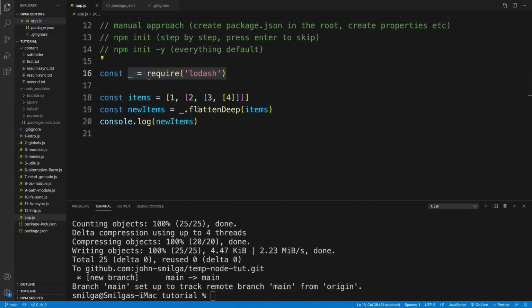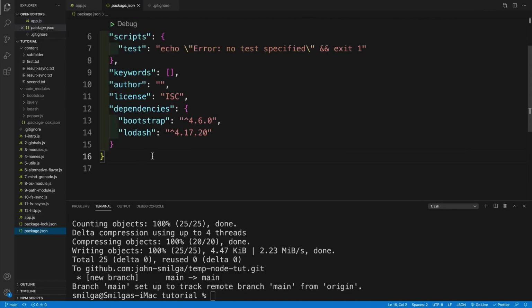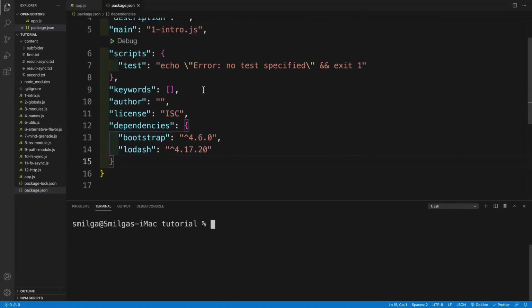Hopefully it is clear that's why it is so crucial to have the package.json, because we can just share the code without dragging the massive node_modules folder with us. We can simply provide what packages our project is using. And then once we get the repo, we just run npm install. That is the command, and npm will install all the packages that are in the dependencies. Awesome. We're familiar with npm. We're familiar with package.json.